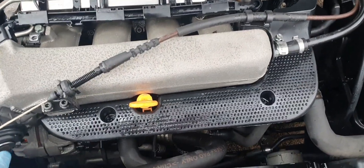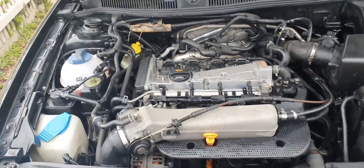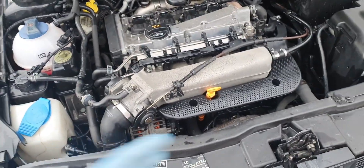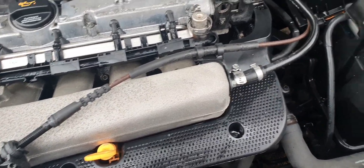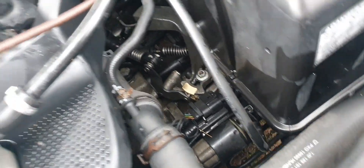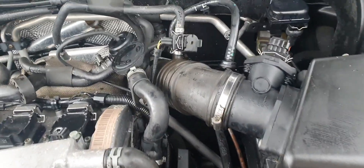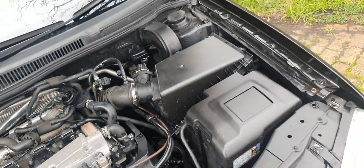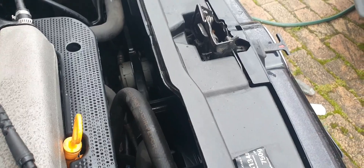I'll jack up the car at some stage and hose the bottom part down as well. That looks like new coolant, so I'll change the oil and the filter and see what's leaking down there. Because there is a leak — I can't see where it is, but at the bottom where the dog bone mount is, there's oil down there. So I'm going to assume that just where the block is, there's probably oil there.